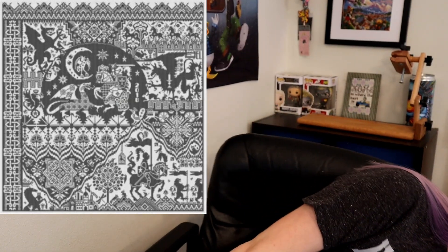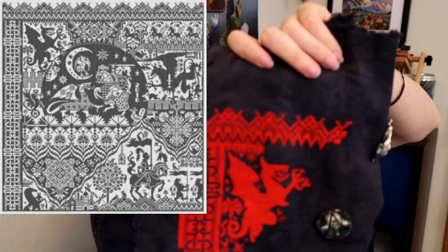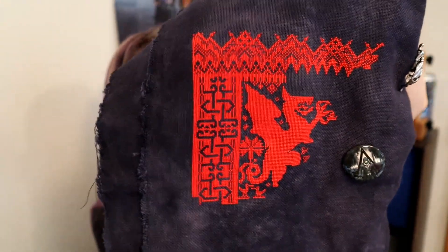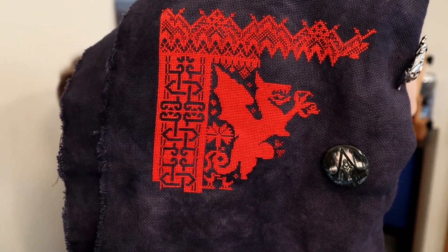I need to work on that. And I have all my WIPs here because I just did a whip braid, and I'm just kind of looking at them because I would like to stitch on everything! I saw Templar Prophecy and I really want to work on that. So Templar Prophecy — this is by Long Dog Sampler, and I am stitching it on 22 count Hardanger that I dyed myself, one over one full cross using DMC 666. I want to work on this so bad, so I might try and work on that a little bit this week.